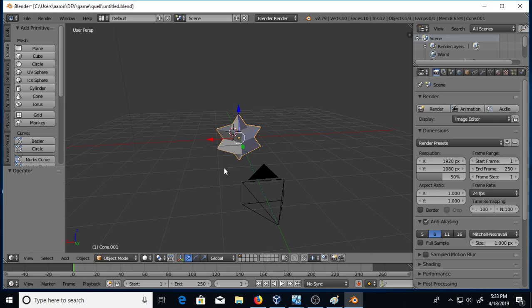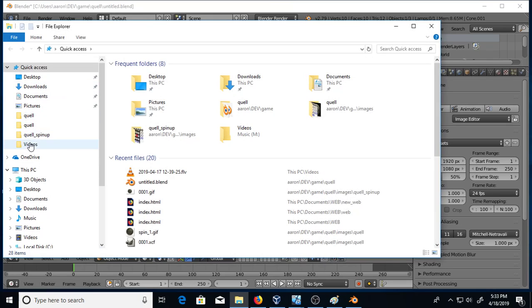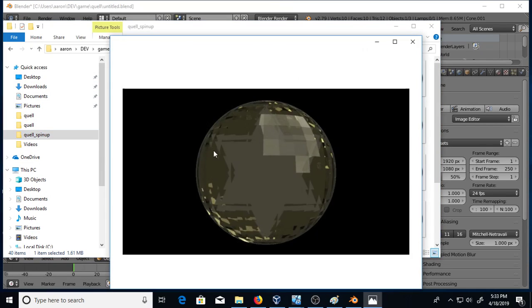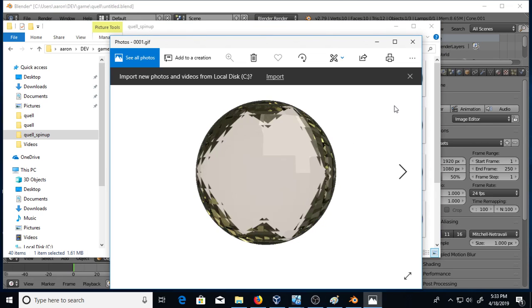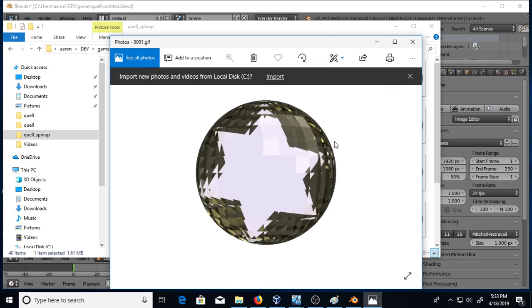Now, another thing to consider is what all animations you need from your object. For this guy, for our Quell engine, let's just show here. We have a spin up sequence and a spinning sequence, and then it kind of slows down. All of that happened really fast, but all of it's in there.